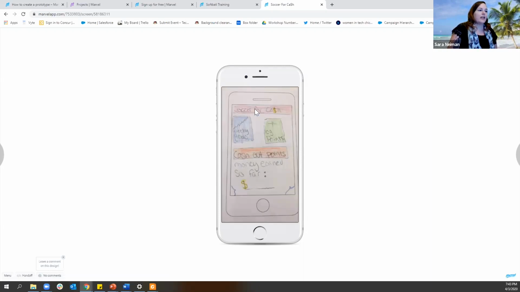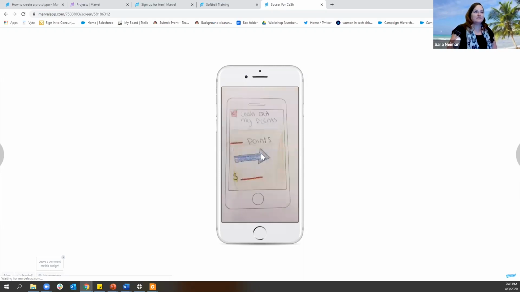So if I click soccer, then cash out points. So you can earn money through this. And they hyperlinked a couple things. So this is a thing we want to make sure that we don't do, which is leaving your user stuck, right? You want to make sure that every screen has a hotspot that it can go somewhere else.